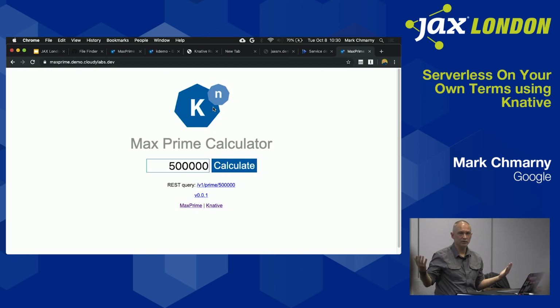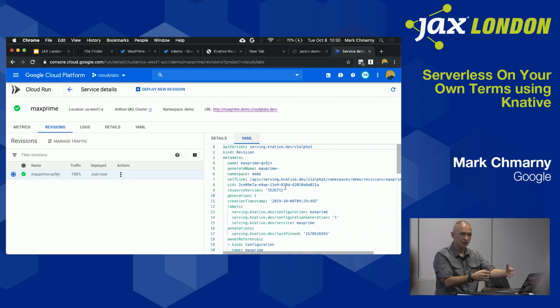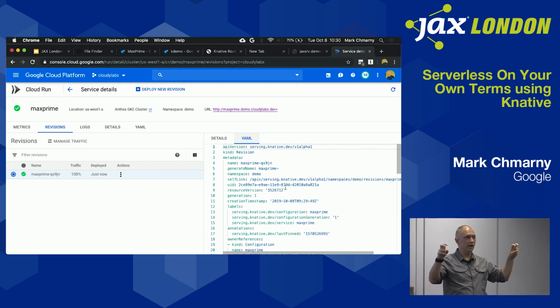So it doesn't matter if you use the CLI, if you have that image, it doesn't matter where. There are five different CLIs from different cloud service providers, there's open source, there are UIs, but bottom line, the experience is the same. And once you configure it here, the YAML file, you can actually copy that entire YAML from here and go to any other cloud service provider and deploy it over there, because the API is what they all adhere to. So it gives you a lot of portability.